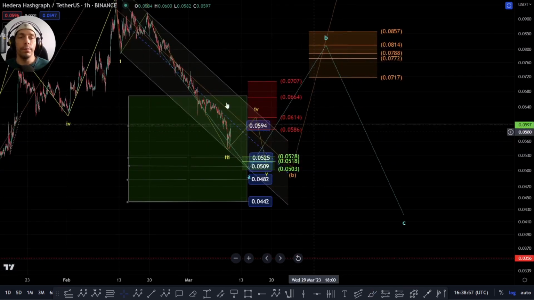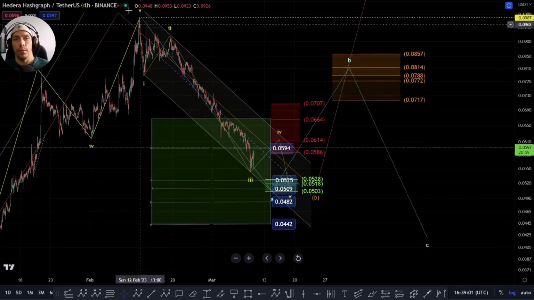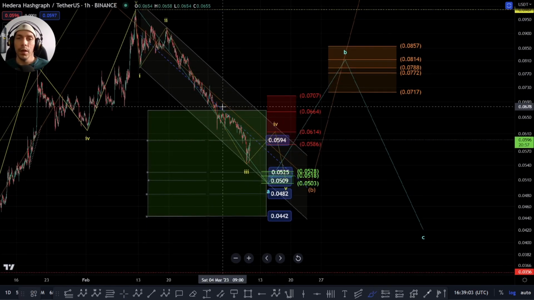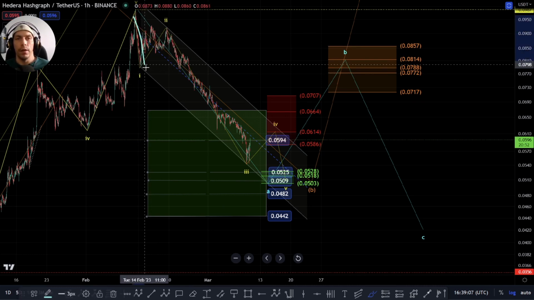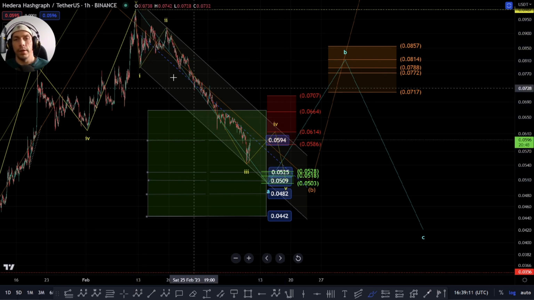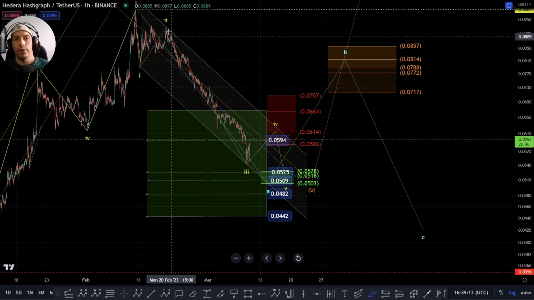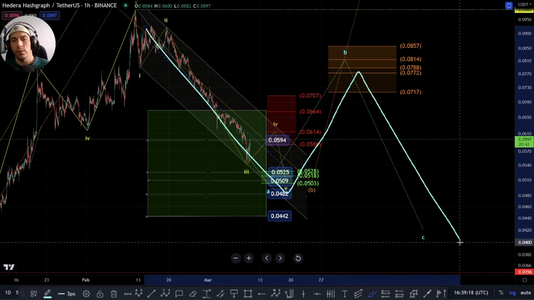The difference is if this completes to the upside here as an A wave like this with a five-wave move, unless we actually invalidate this by crossing this wave one high here, then if we do get a five-wave structure to the downside, it wouldn't make sense in this case unless this was either an A, a B, and a C to the downside.